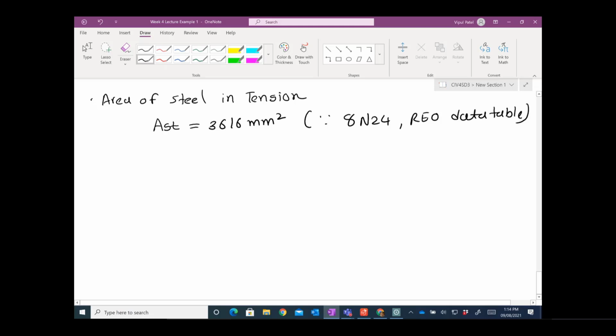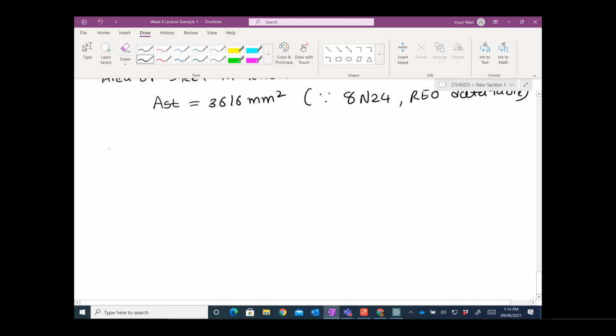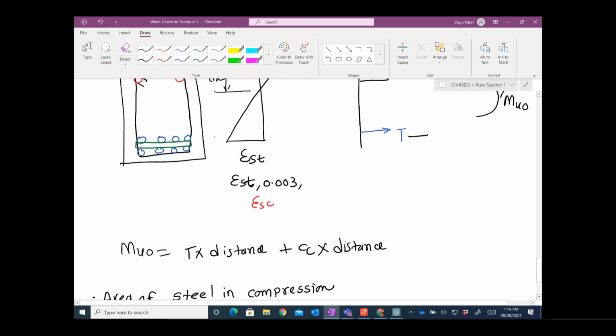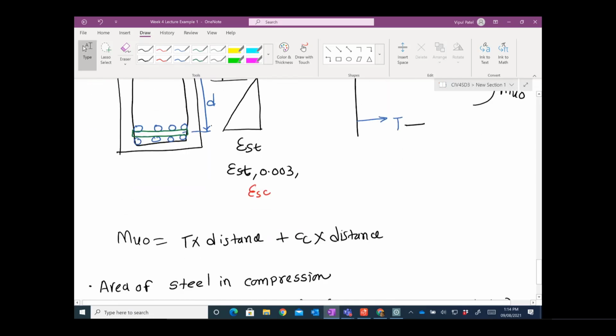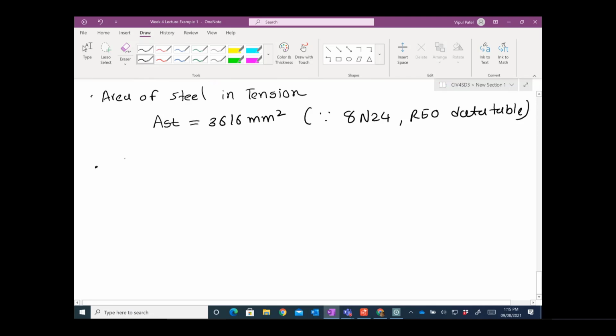Now let's work out these small d and capital D. So what happens here? By the way, let's go back to that figure here, because we already have this. Let's give the depth of the top Rio a name, dsc, and let's give this one small d. We've done this many times, so that is small d, the effective depth. Now let's work out dsc. dsc means the depth of the compression Rio.